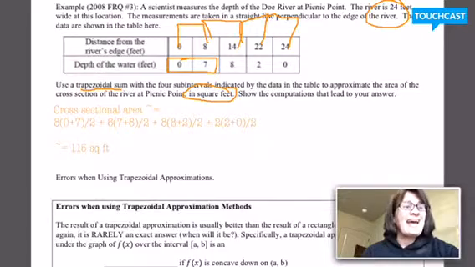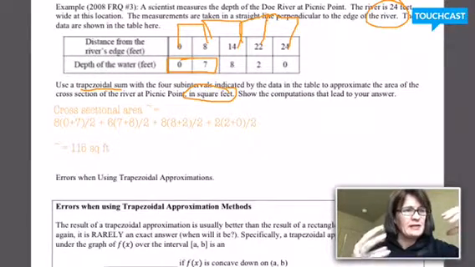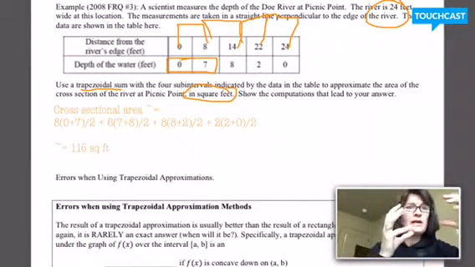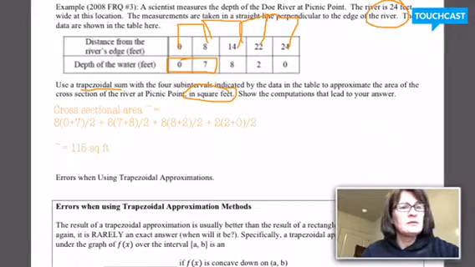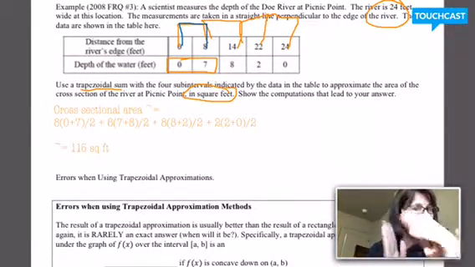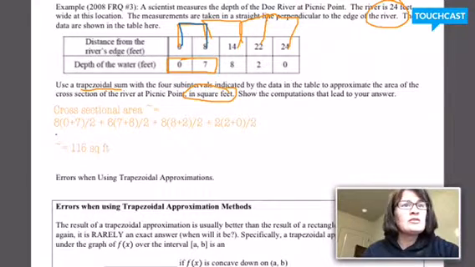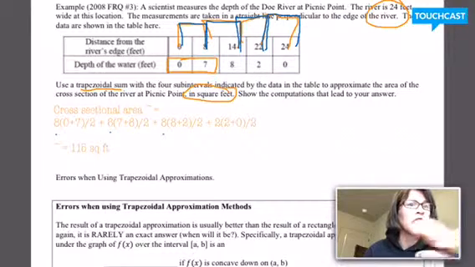All right, so notice that in each case, I try to set up the product, the area, in the same way so you can start to recognize it. This 0 to 8, that's a width of my trapezoid of 8. This trapezoid has a width of, the difference between 8 and 14 is 6. The next trapezoid has a width of 8, which is the difference between 14 and 22. The last trapezoid has a width of 2.